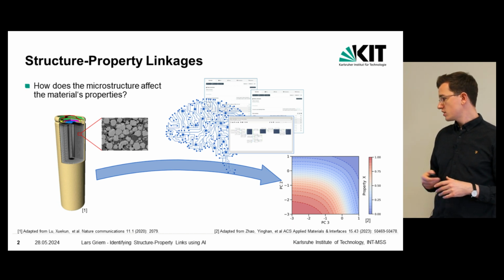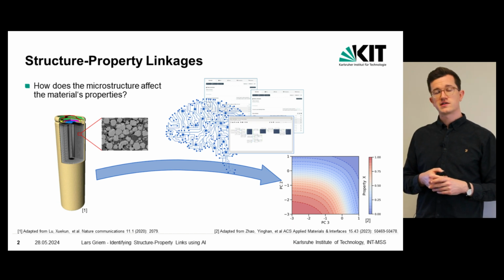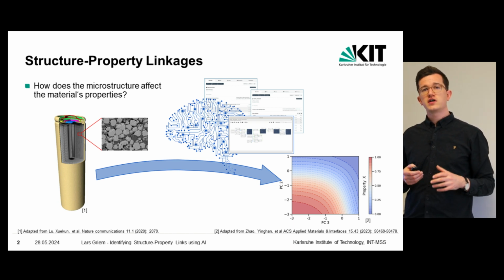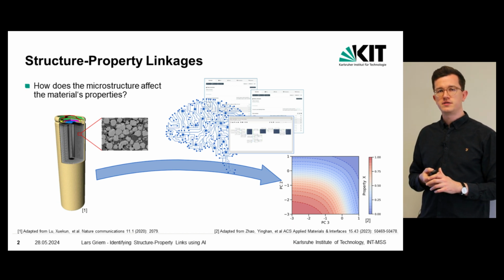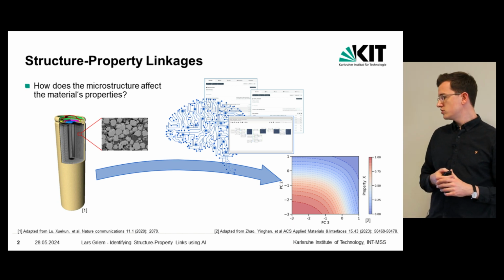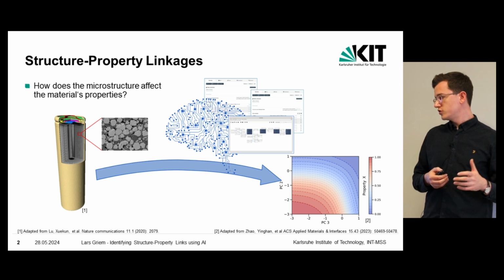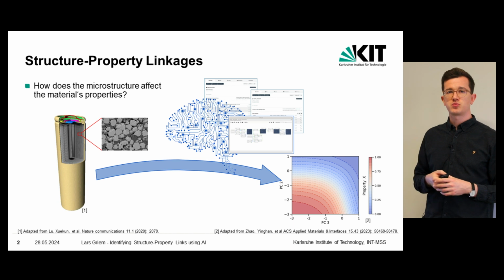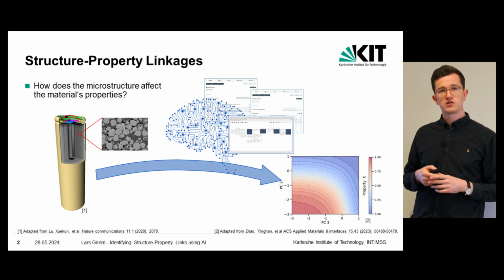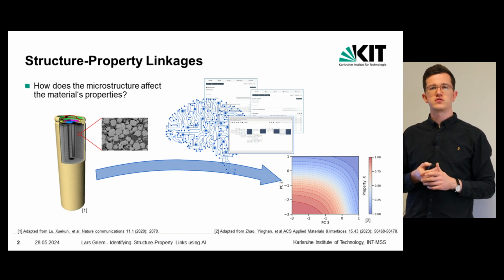These material maps are shown on the right-hand side here on the slide. They just visualize these structured property linkages using a comprehensive 2D scheme. And these material maps help the user to understand how a certain component influences the macroscopic property of a certain material, so they can tune these materials to their certain needs.